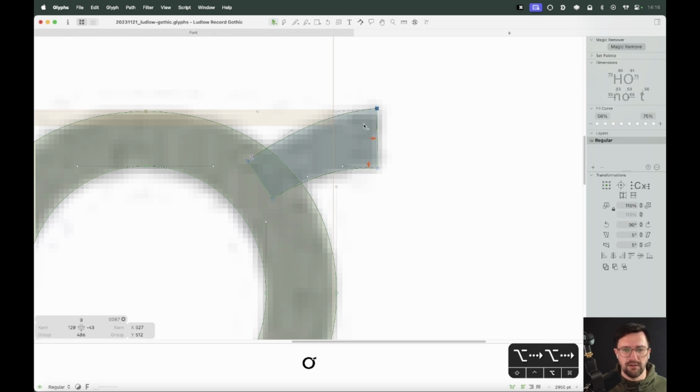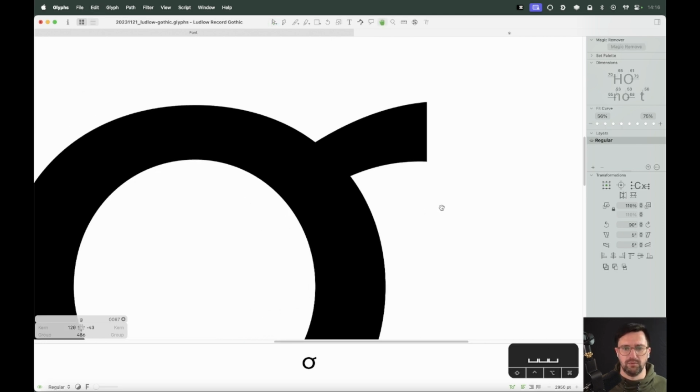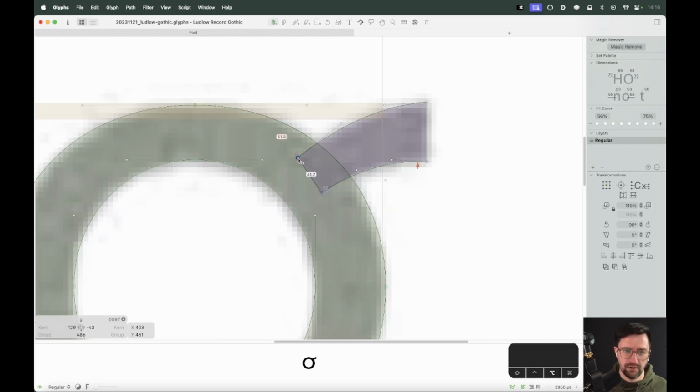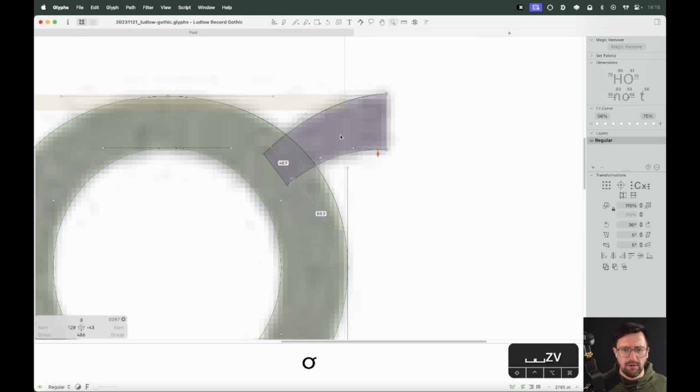And I think, yeah, it straightens off there, and we'll also correct our path direction while we're at it. But what I can do then is work that into place. So for the time being, I think that'll be okay.